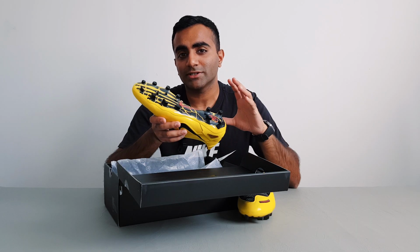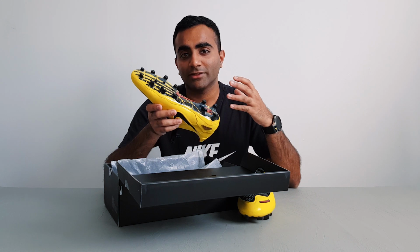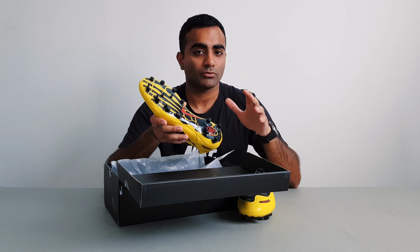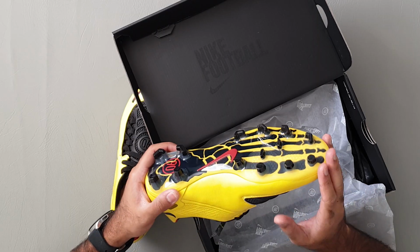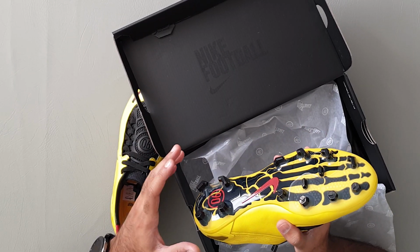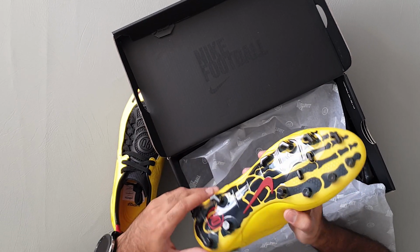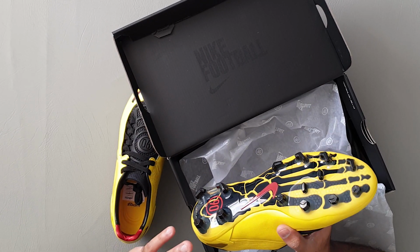So guys, this is where the difference between the original release and these remakes actually comes about, because the stud plate is not exactly the same as what released many years ago. This stud pattern is basically the same thing as the Nike Hypervenom series, with a little bit of a change as well. So it's not exactly the Hypervenom one, but it's basically the same as Hypervenom.